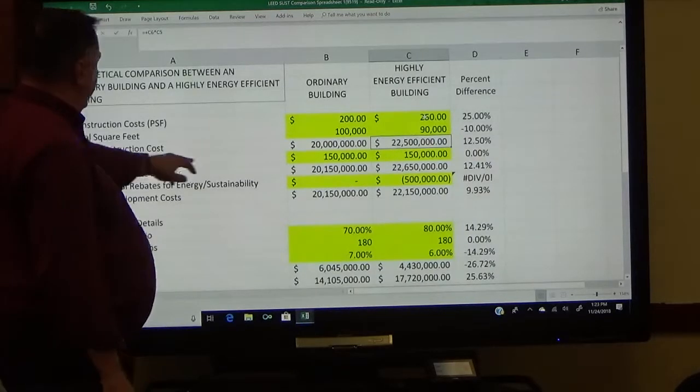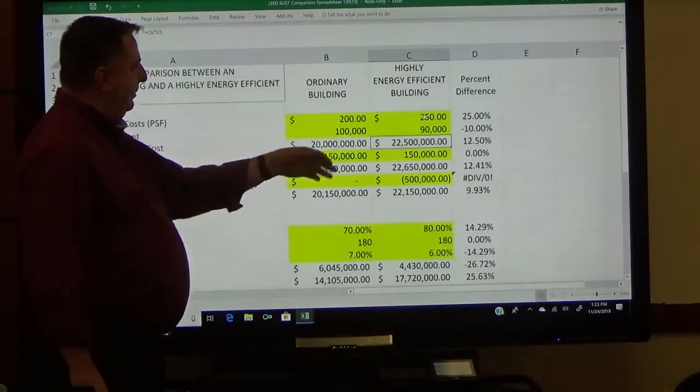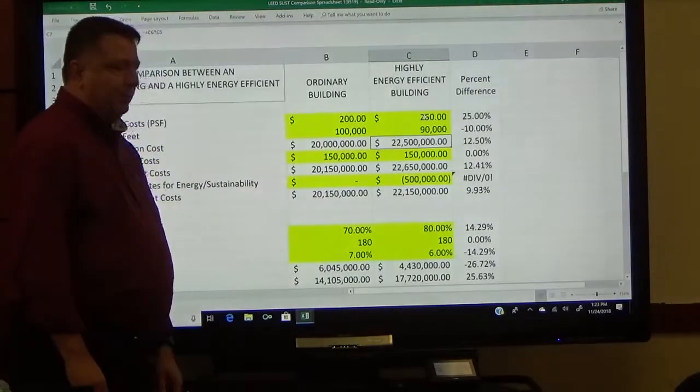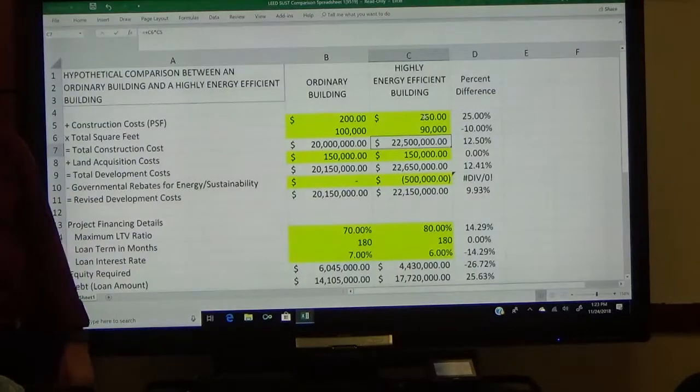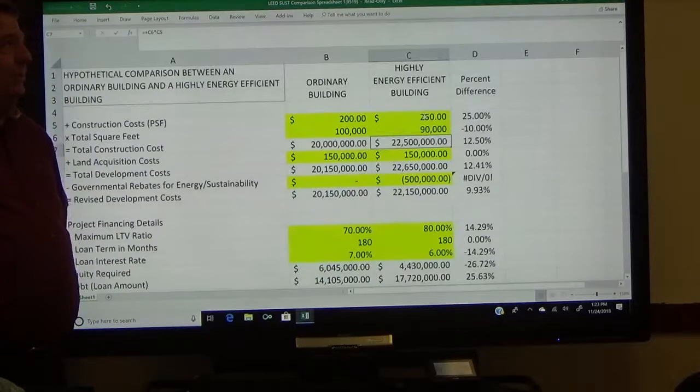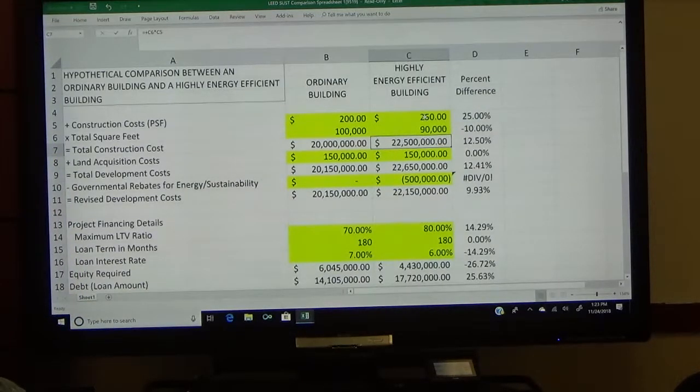All right. Then land acquisition cost. I can't imagine there really being much of a difference between the cost of the land for an ordinary building and a highly energy efficient one. I'm sure that if we thought long and hard enough, we might be able to come up with something. But other than, I guess there might be a situation of, this was like a brownfield site that the local government was trying to get you to locate on in order to reuse that site. So you might get the land for nothing. Okay, under those circumstances. So we can sort of say, okay, well, we get free land.